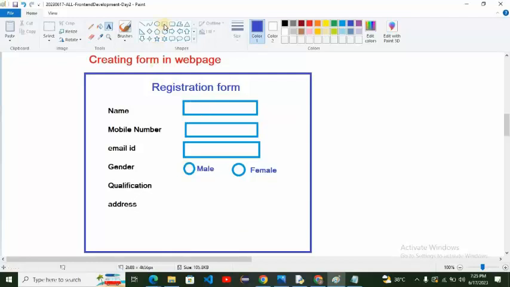In this registration form, I can take the labels. First, name, or name of the student, name of the candidate, whatever you want to take. Later, I am taking something like mobile number.